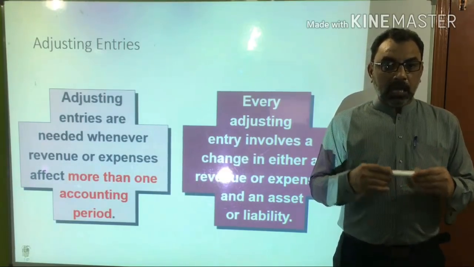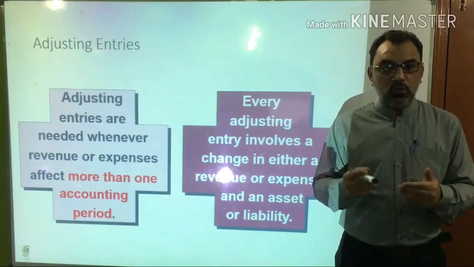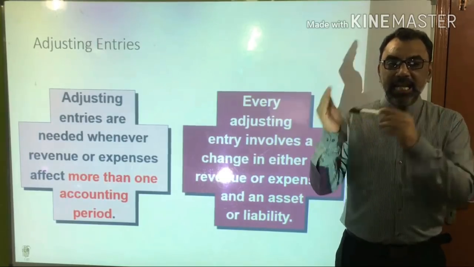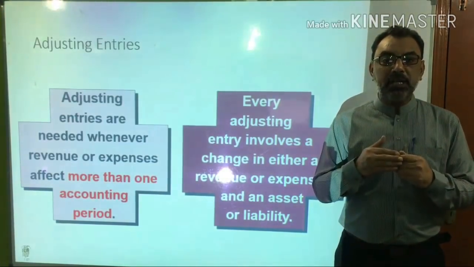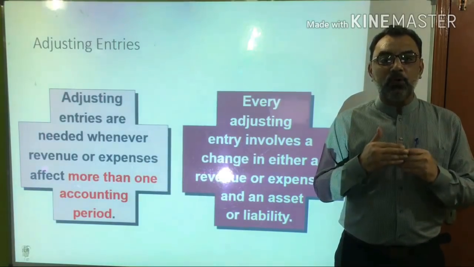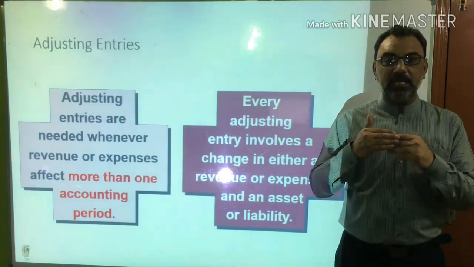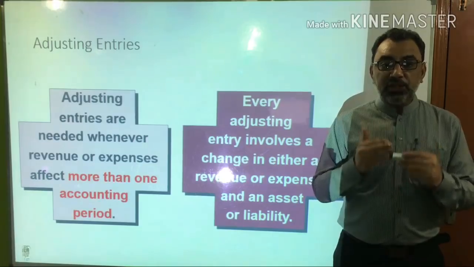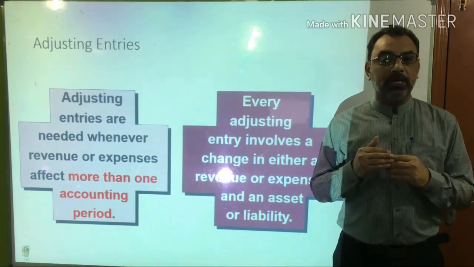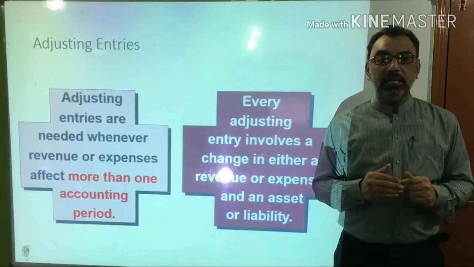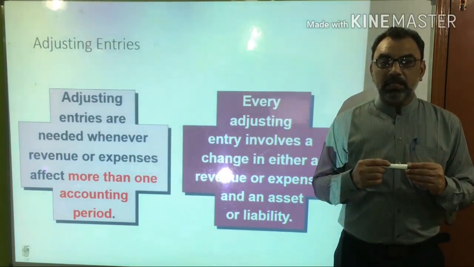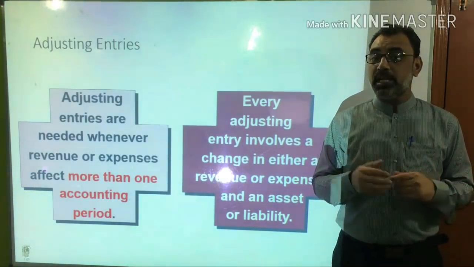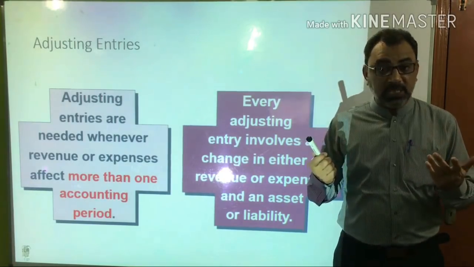For example, magazine publishers often sell two or three year subscriptions to their publications. So, at the end of each accounting period, the publisher makes adjusting entries recognizing the portion of their advance receipts that has been earned during the current period. Most companies also purchase insurance policies that benefit more than one period. Therefore, an adjusting entry is needed to make certain that an appropriate portion of each policy's total cost is reported in the income statement as insurance expense for the period.